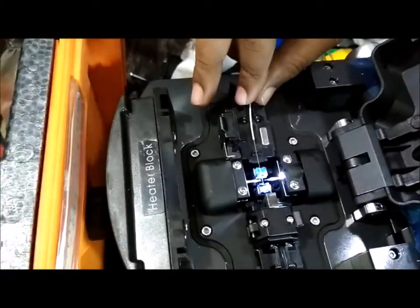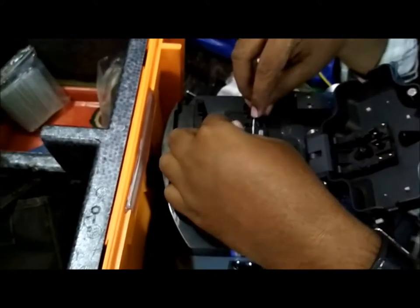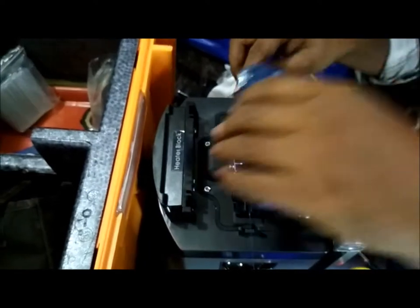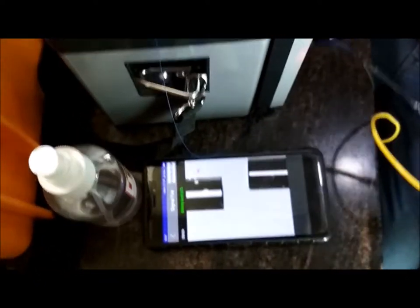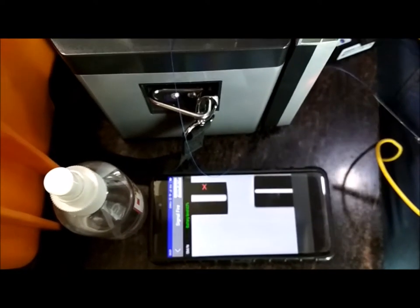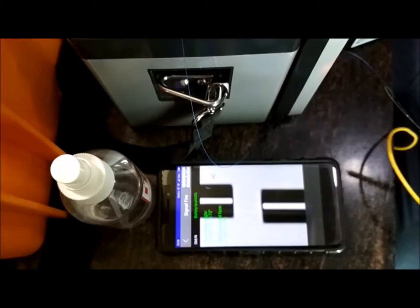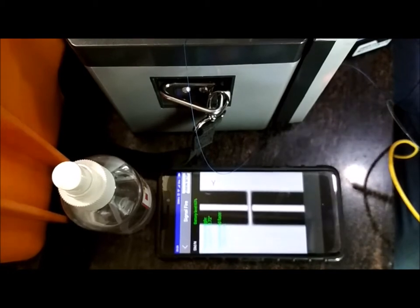It's difficult to view even with the naked eye. So keeping the second half, make sure both the ends are not touching each other. The machine will take care of it, but it should be very straight. Now you can view it live through the mobile. That's the reason we are using the mobile. It also shows the percentage of the loss, even if there was any.